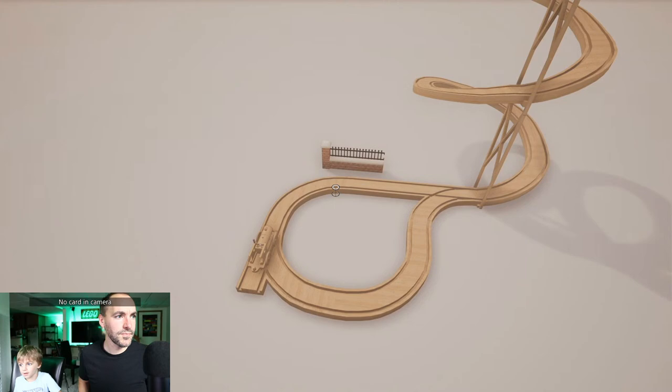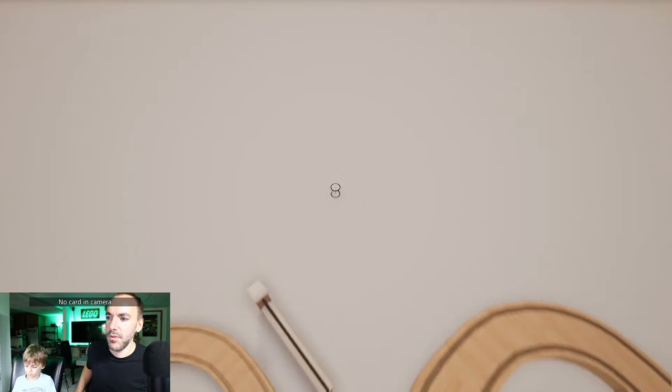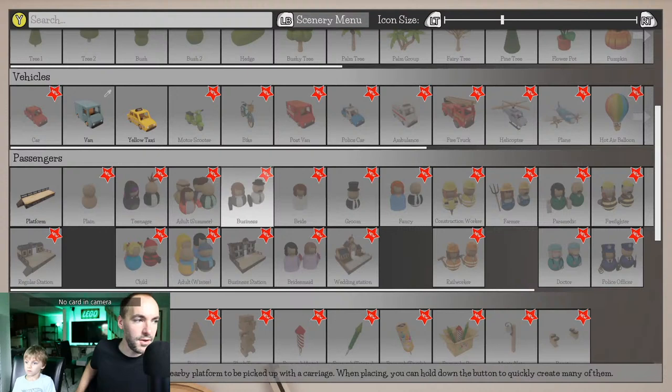Darth said the controls are kind of janky. I think it'd be very hard to do this game with all the things you're trying to do with a controller. We did okay yesterday with it. This is just our second time playing. I didn't want to stream our very first time because I thought, oh, dude, this is going to be a disaster.